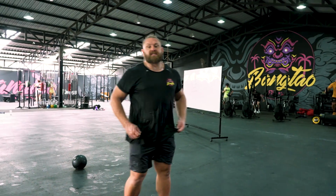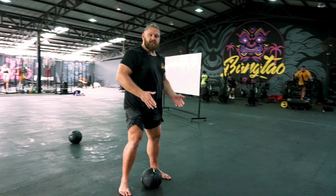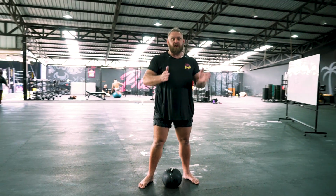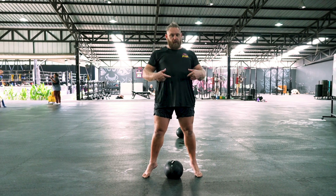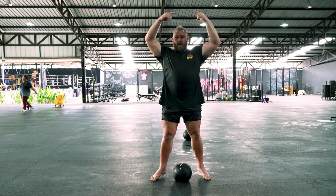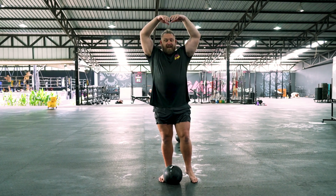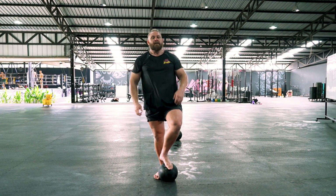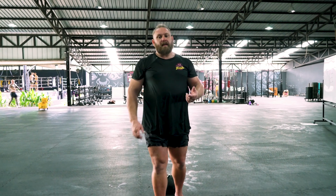There are a lot of variations of these exercises that you can go through with different coaches. This is my variation that I like to use. With this one, the start and end position is in this bottom squat. From here, when I come up, my feet are going to come underneath my hips and I'm going to be in what's called triple extension, so everything extended throughout the body. When I'm up top, I'm then going to sit down back into my squat and slam the ball as hard as I can. The way I want to do this is by generating as much force as possible, trying to throw that ball through the floor.